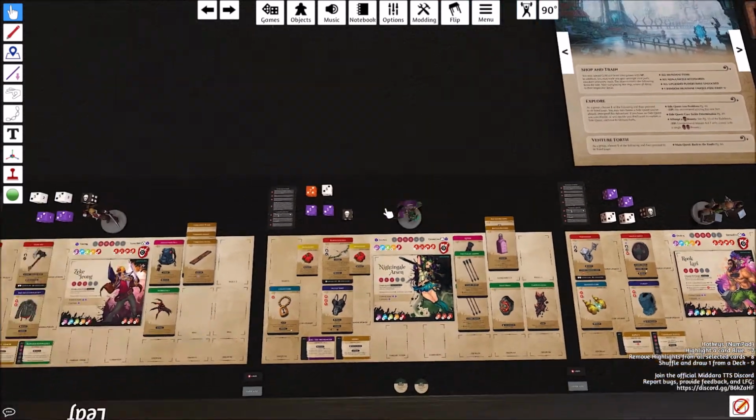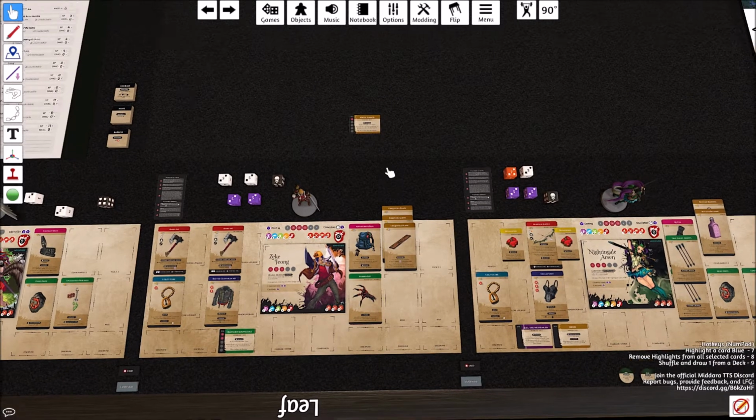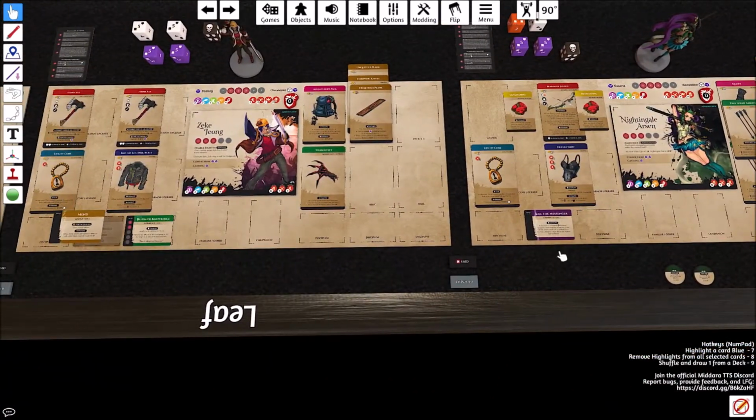Anyway, enough rambling. So the thing I want to get rid of on Zeke is magic armor. It's good, and I will probably pick it up later, but I don't want it right now. And what I want him to have instead is mend. He will have the heals.